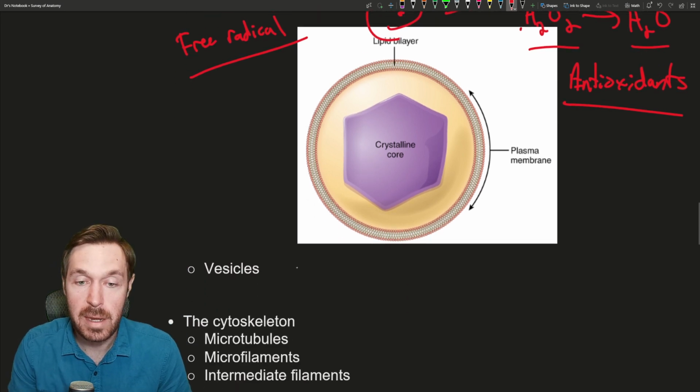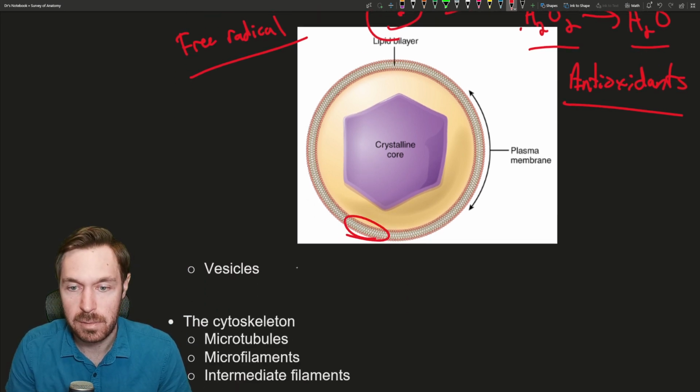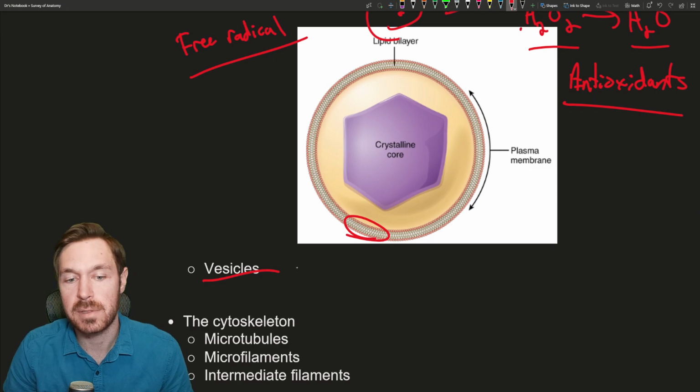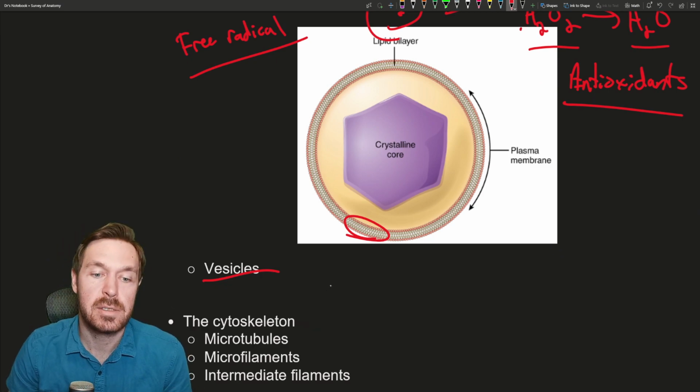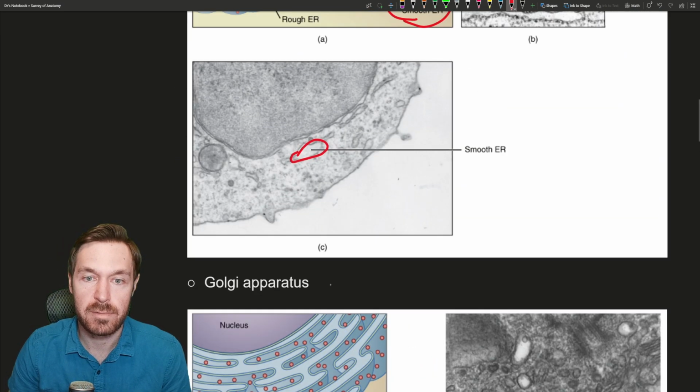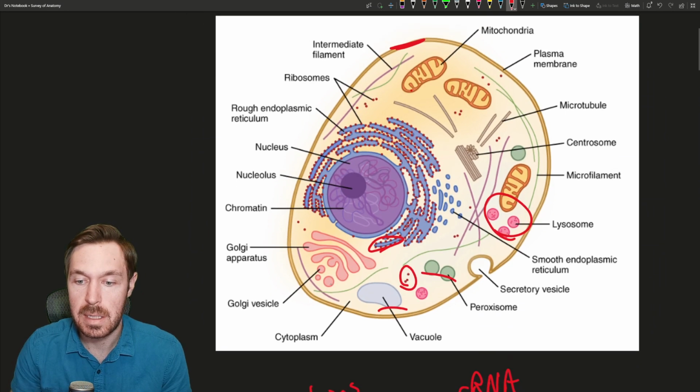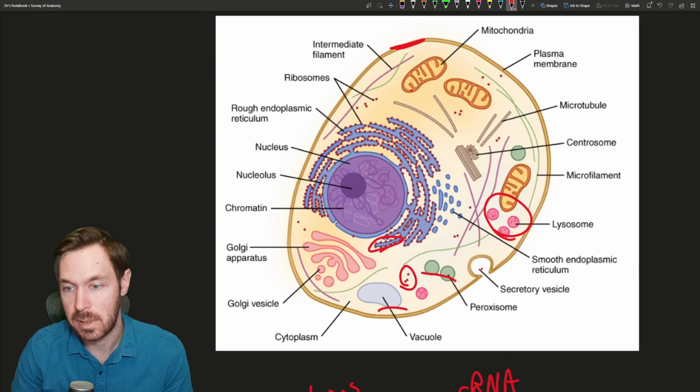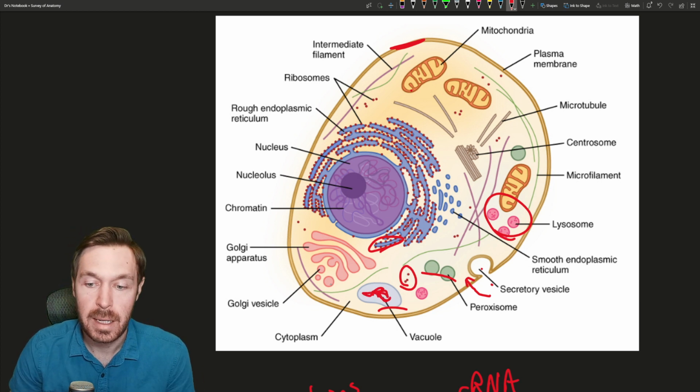Last up here for the endomembrane system, remember, anything that has a phospholipid bilayer, are the vesicles. I just included vesicles here to remind you that there are transport vesicles moving in and out of the cell. You have secretory vesicles that could be secreted, they could be endocytosed, and then other vesicles that contain material after being phagocytized could be a vacuole, which contains food particles or something like that in a larger amount.